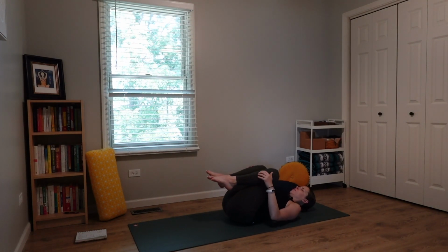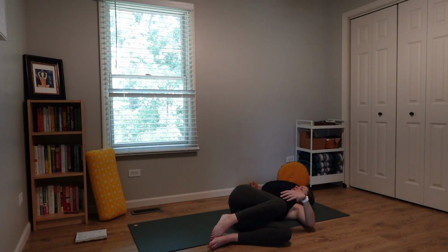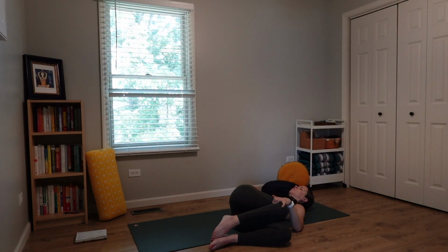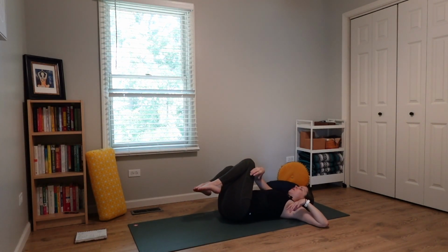Nice big breath in. And exhale, drop your knees over to the left. Arms can come out to a T or goalposts, depending on the space that you have available. Gazing up towards the ceiling or maybe over that right shoulder. Inhale, bring the knees back through to center. And exhale, drop them to the other side.